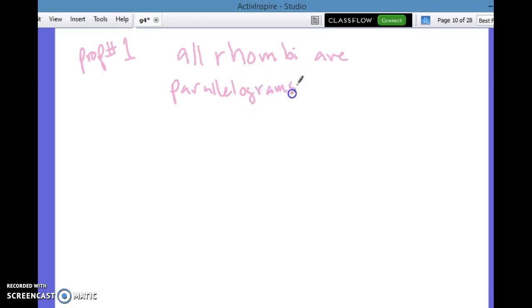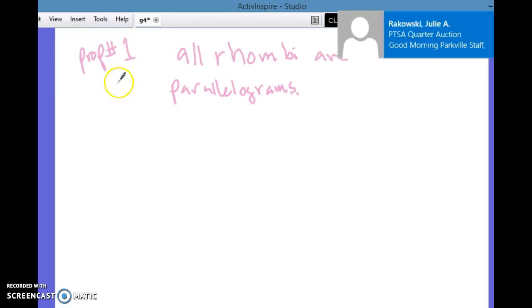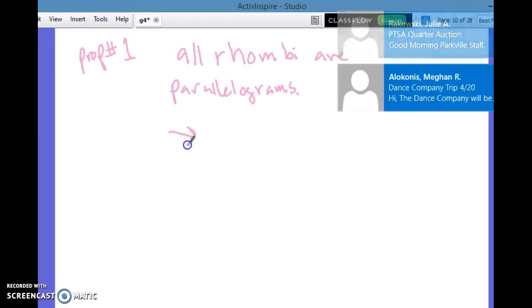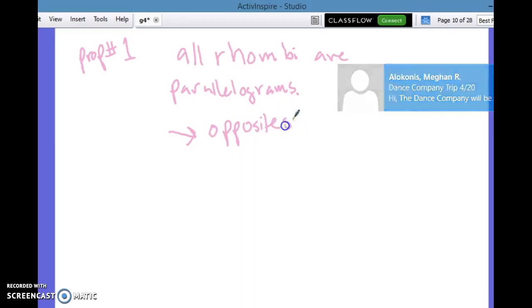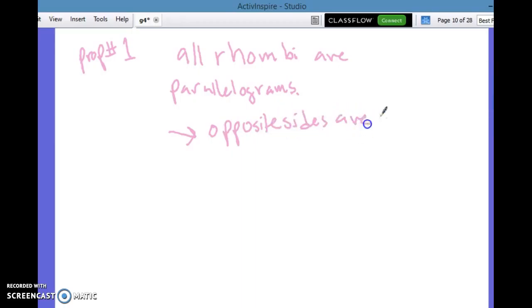And I know we wrote that in the definition, but I think it's worth writing it down as its own separate property because this also has some really important implications as well. Because all rhombuses are parallelograms, that means that rhombuses have all the properties of a parallelogram. So within property one, we actually can have the four properties of the parallelogram, being opposite sides are congruent, which should make sense because in a rhombus all the sides are congruent.